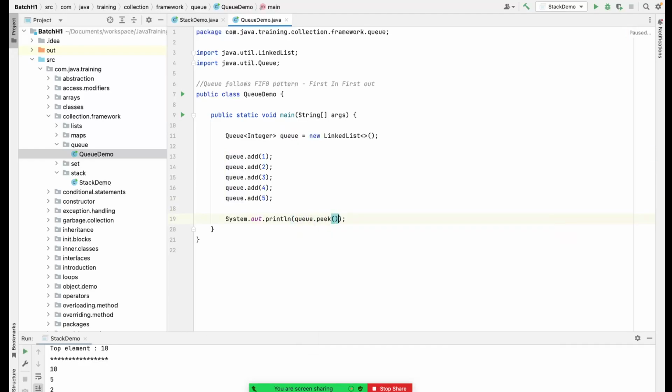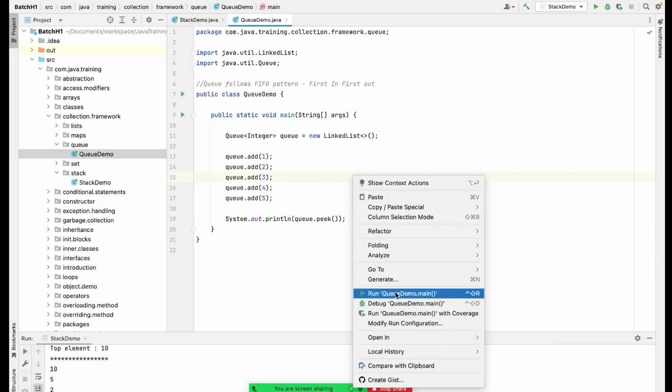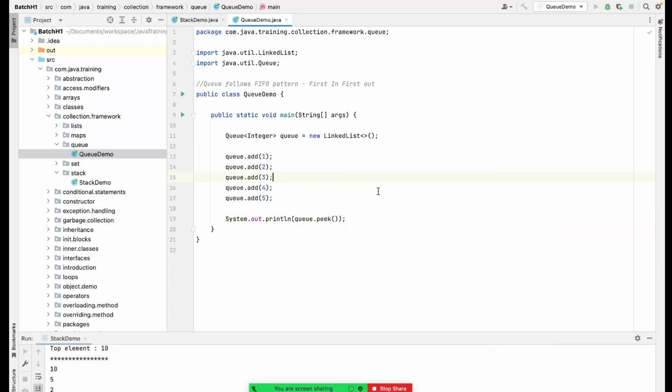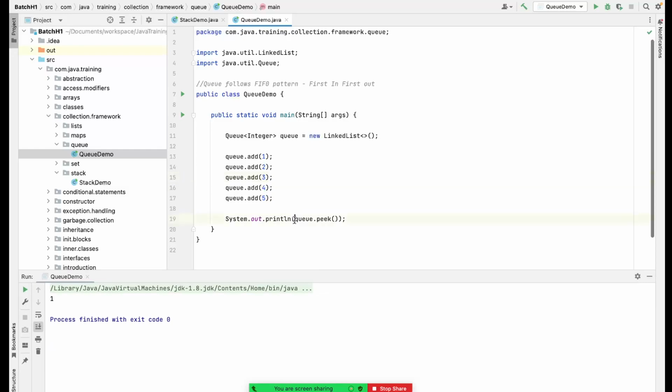Peek will give you the element at the front. So when I do q dot peek, I'll be able to print the first element. This will give you the first element, but this will not remove your first element. So when you do this q dot peek, this will just print out the first element, but not remove it.